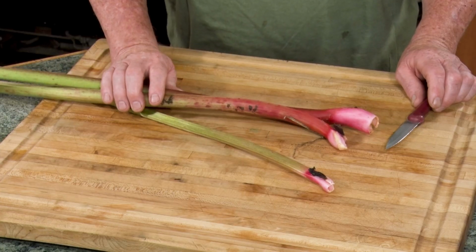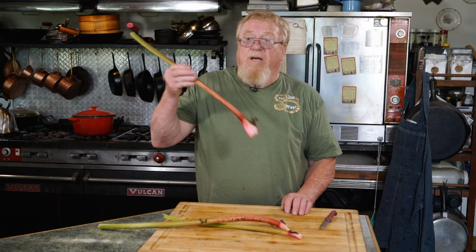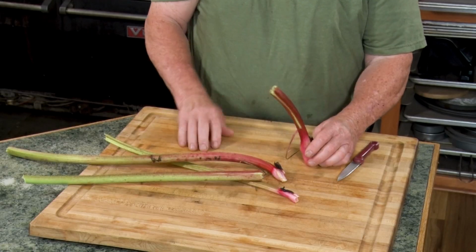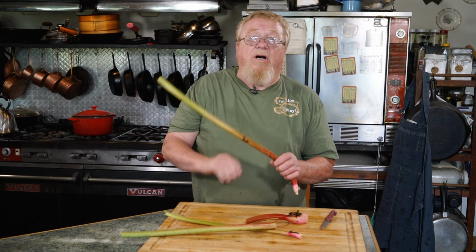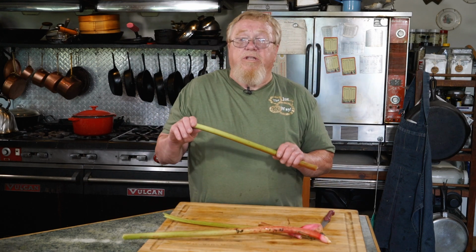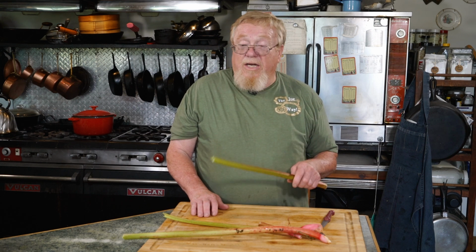Today we're discussing rhubarb because that was an item used. Whenever you pick rhubarb, you pull from the stem. You never break it off. If you break it off and leave it hooked to the plant, the plant doesn't know that that leaf or stalk is gone, and it will not replace it. When you pull it out and keep this end as it pulls out, the plant will send up another stalk and leaf. That's item number 1. Item number 2, always either break or cut the leaf off of your rhubarb stalk. The leaf is poisonous. If you eat it, you will pay the price. The thing to do is to break it off and use it as compost around your rhubarb, and you're all set.